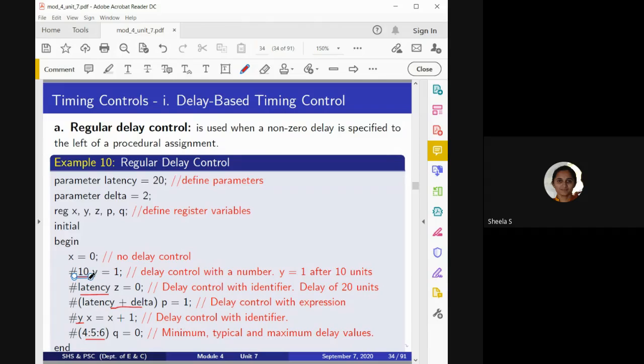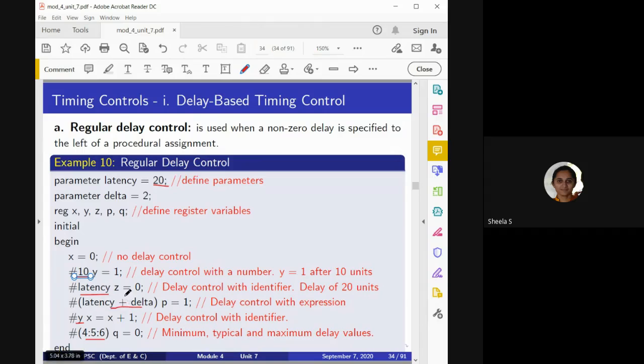So it will wait for 10 time units and afterwards the value 1 will be assigned to y. And here what I have mentioned is latency, which has the value 20. So after executing the second statement, it has to wait for another 20 time units and then 0 will be assigned to z.